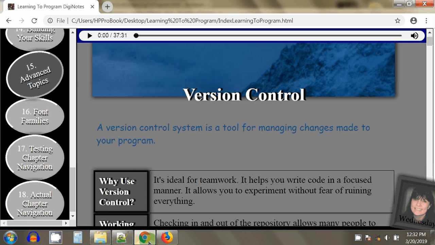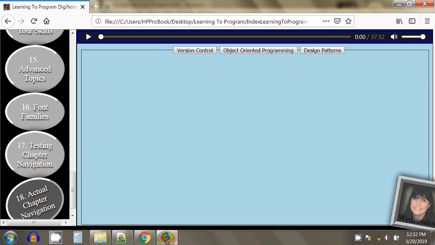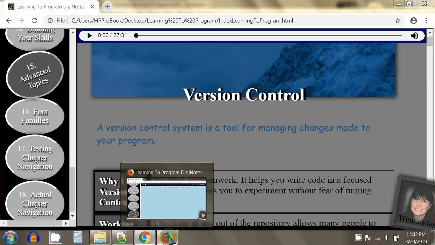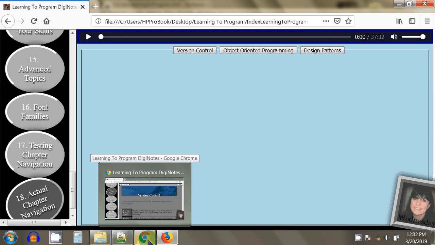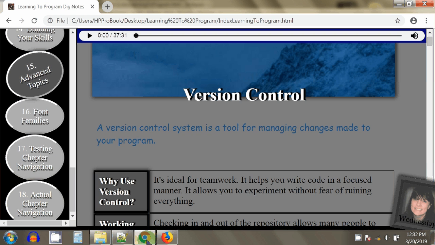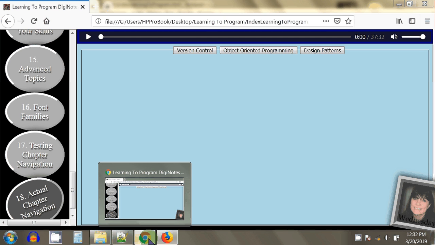I believe the Chrome and Opera audio players were much thicker, and I wanted to make them both about the same, if nothing else, the same dimensions, even if they didn't look exactly the same. I didn't all out create a brand new audio player, but I did make a few adjustments, and I did like that. Let's see. I'm not actually on the same page. There, now I'm on the same page.